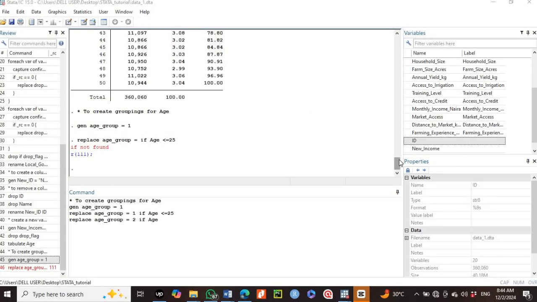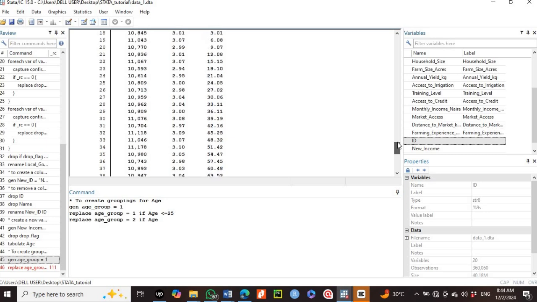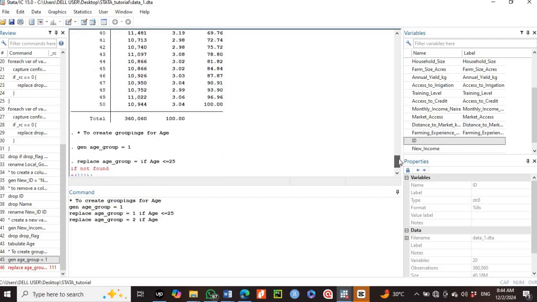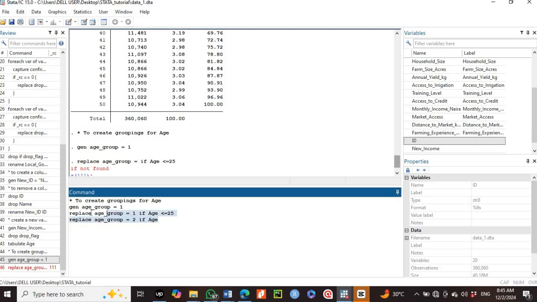Okay, so having examined the particular ages that we're having, we see that we are having so many groupings that will not be too healthy for us. So it will be good if we can create a grouping for it. And so to do that, let me delete this.